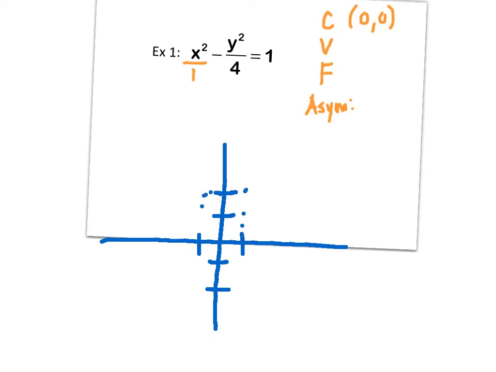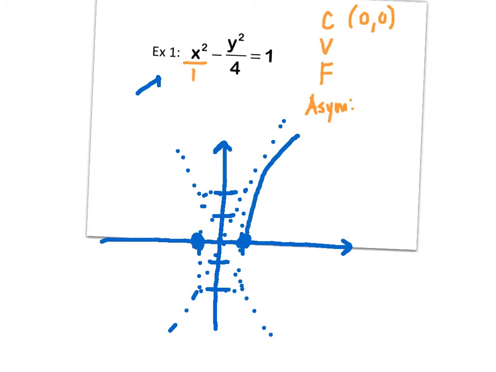We make our rectangle dotted because it is not actually part of the hyperbola, right? And then from there, we're going to draw our asymptotes. Maybe you want to use different colors so that things stand out. Now, how is this graph going to open? Right and left or up and down? It's actually going to open right and left because we have x squared, right? So we'll start with those vertices, and then this is going to be a really wide graph. And so here is our hyperbola, really wide.